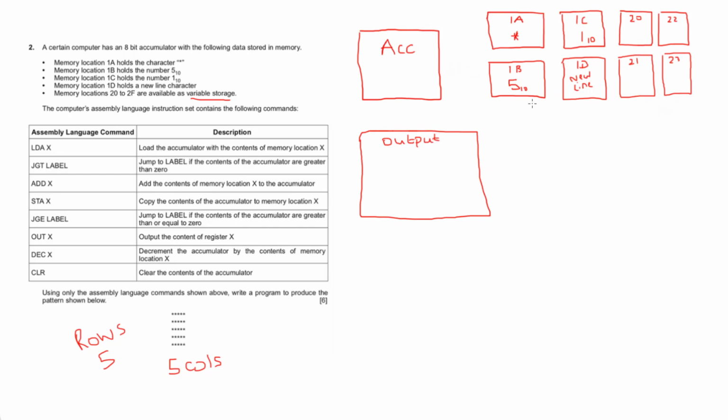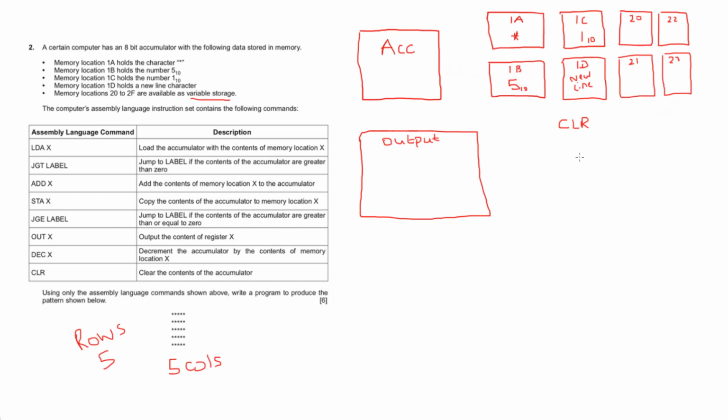Okay, let's have a look then. The first thing I would always do, especially when doing any assembly language, is I'd always clear the register. Clear, CLR, right? Clear the contents of the accumulator because I don't want anything on there that might mess up my calculations. I don't know if previous calculations have been left on there and it might mess up what I'm trying to do. So I always clear my register first in assembly language.